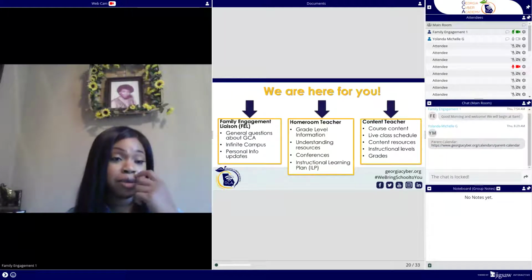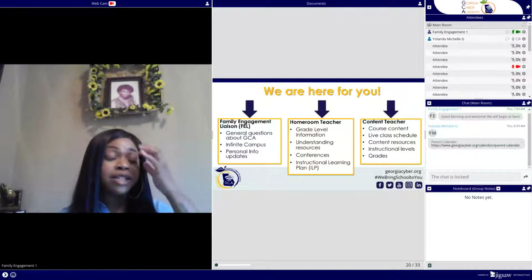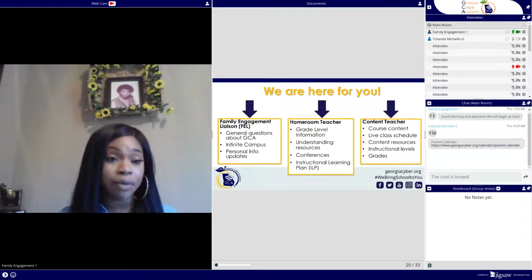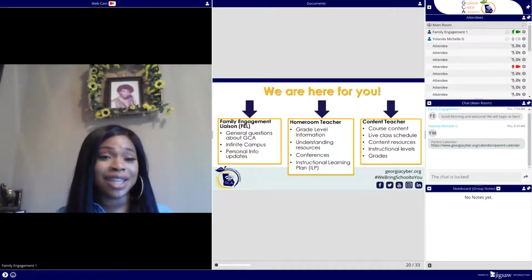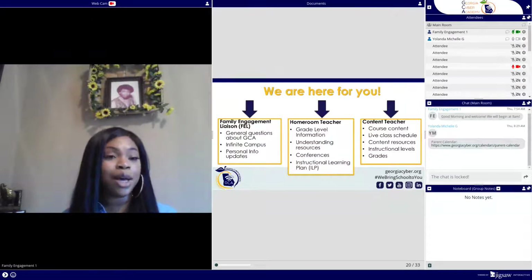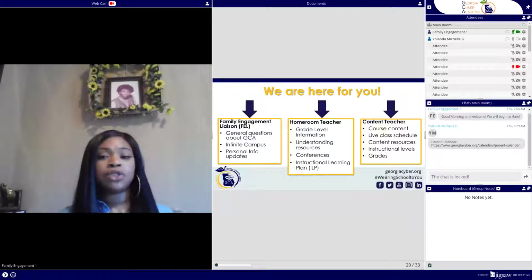They are the person that is going to steer you in the right direction. They are probably going to give you the answer, or they're going to get you where you can get the answer. They're also supporting with Infinite Campus navigation, Canvas navigation, and any online school platforms that are getting you to school. Canvas, Clever, Infinite Campus, those are the online platforms that can support you with training.